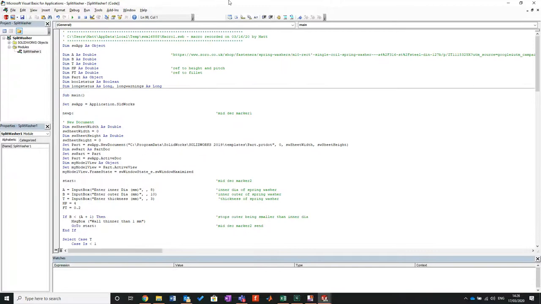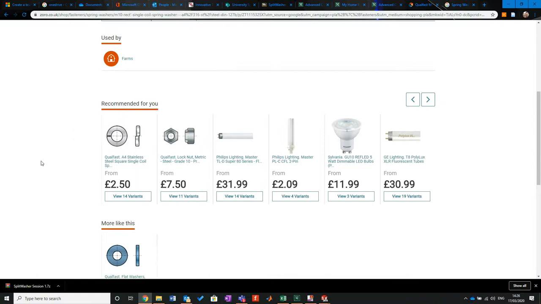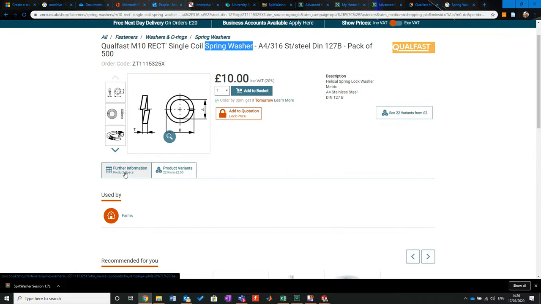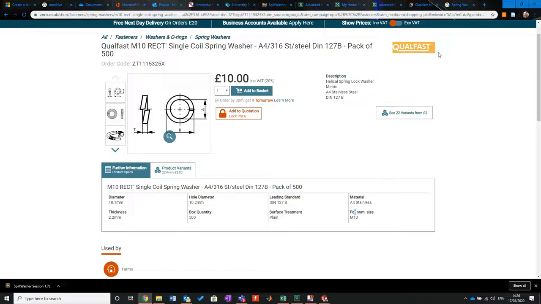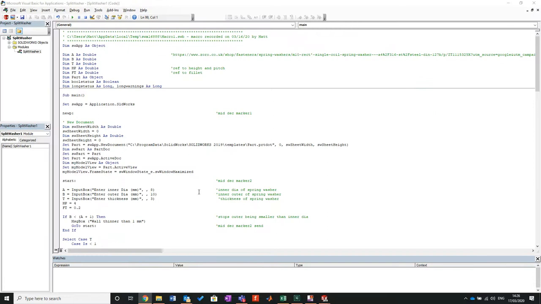Right, so let's get to the website. Now, this is what turns into a real pain. So you see here, we've got M10. It's an M10 sizing, normal size of M10. So that really suggests M10 to M2, for example, because they are spring washers. I will bet you any money you will get these for anything, from RC cars right through to production cars. You will get spring washers because they're an incredibly useful bit of kit. But the trouble is they're super easy to make, hence why I've chosen this as a useful piece.